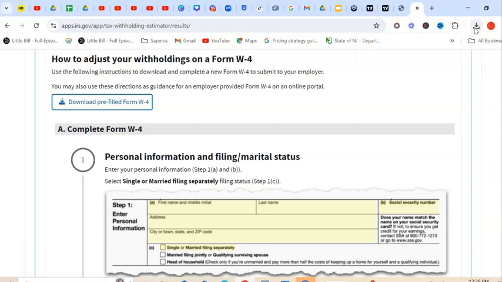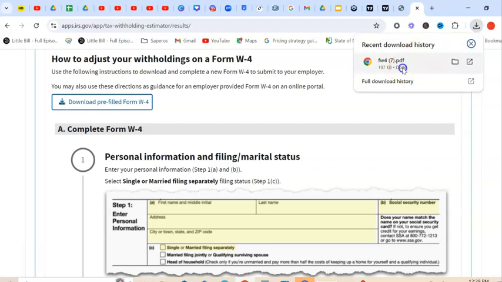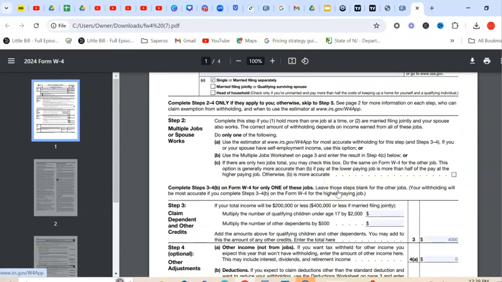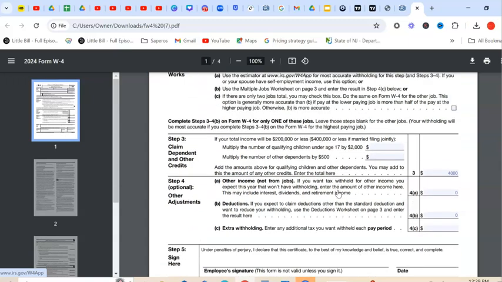So the whole form isn't too necessary. Most people have the ability to fill out their W-4s through their employer, through their HR department, through an online portal. And really the only section of this W-4 that you're looking to change or submit something is step 3.